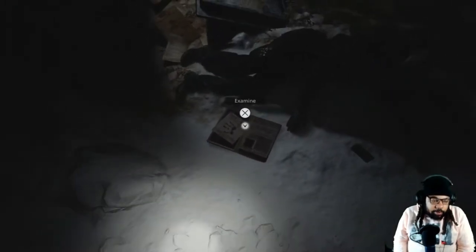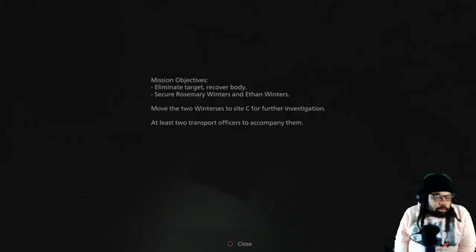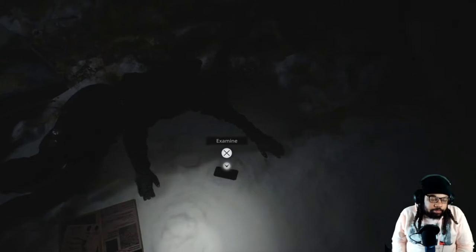Let's see. What's this file, bro? Eliminate target. Recover body. Secure Rosemary Winters and Ethan Winters. They knocked me out and left me there, bro. Move the two Winterses to Site C for further investigation. At least two transport officers must accompany. All right, bro.